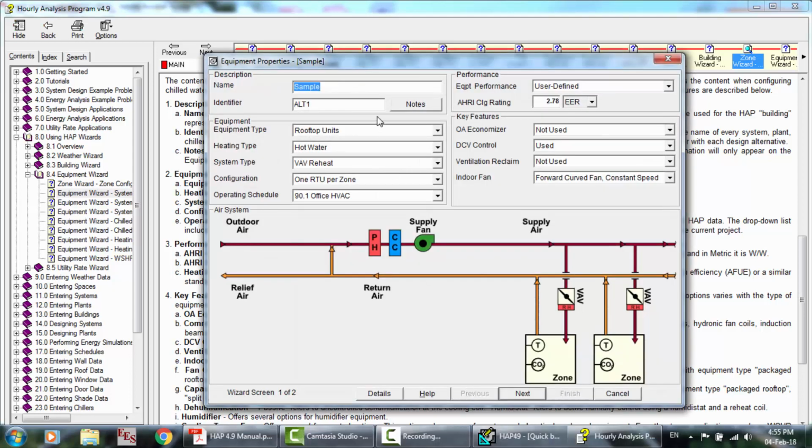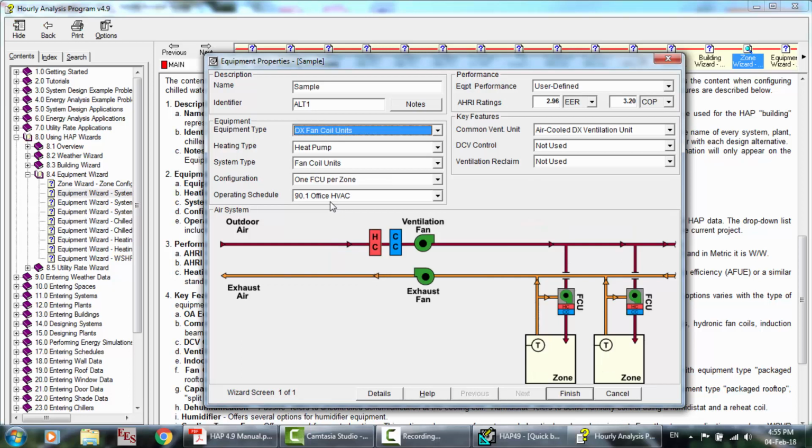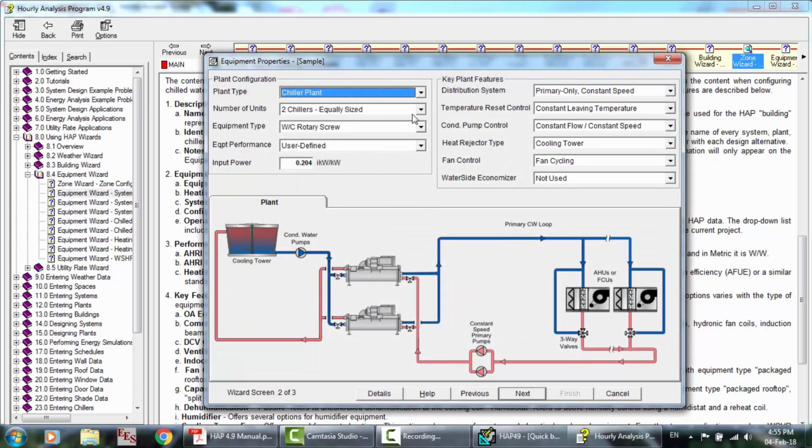Also, if we have here a chilled water source, chilled water AHU, okay. Here the chiller plant, you have a cooling tower, okay, and distribution system, temperature reset control, and condenser pump control, okay, and here are the fan options, water bypass or 2 speed fan, 67% low speed, or these things. And here a water side economizer: not used, non-integrated water side economizer, integrated water side economizer.